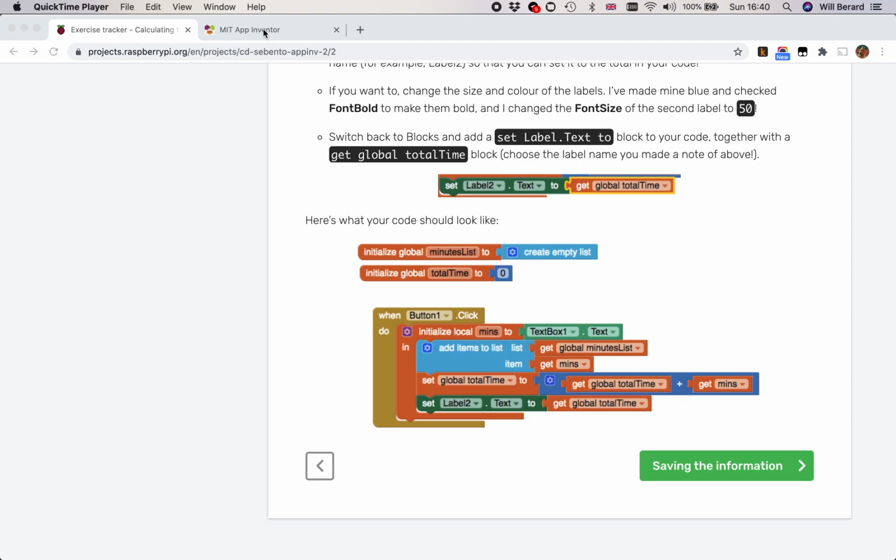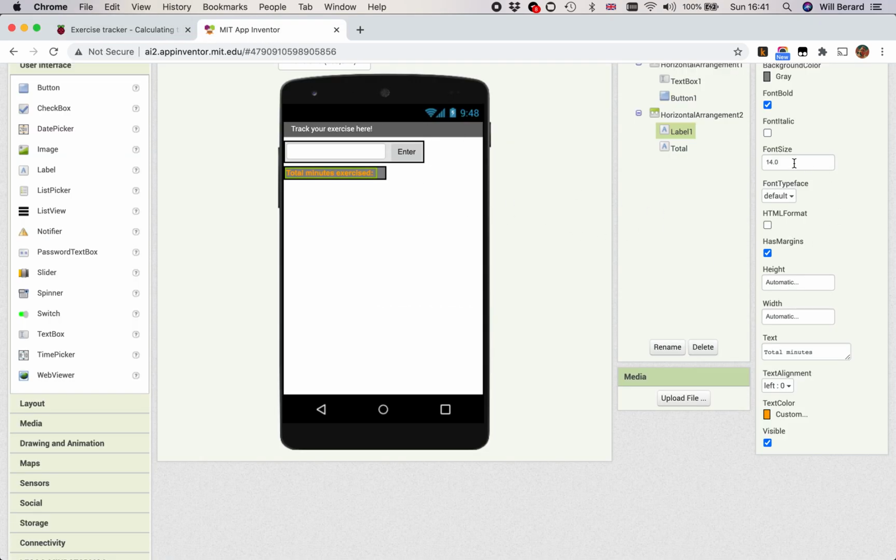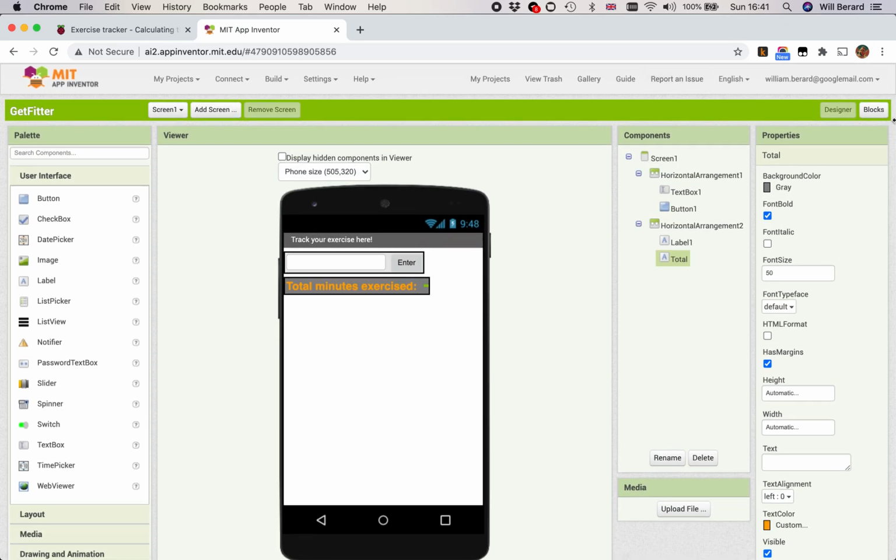So we were here. You remember, one thing I'm just going to do, I'm just going to crank the font size of the label, the actual label, not the total label, to 50. Is that too big, right? So actually I'll make it 20. Yeah, that should be alright, so that if we've got, say, 80 minutes, it looks like this. Okay, so let's blank it again and go then to our blocks.